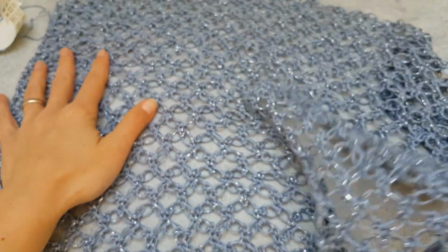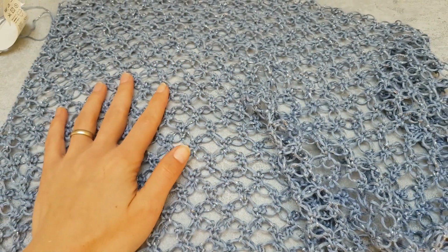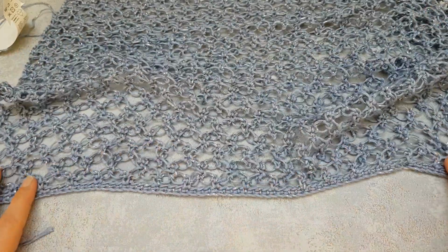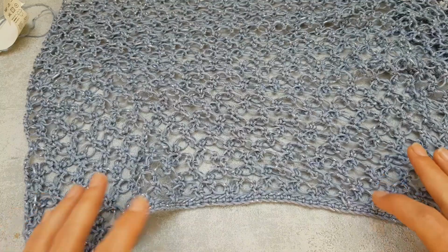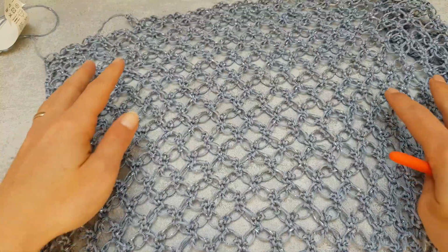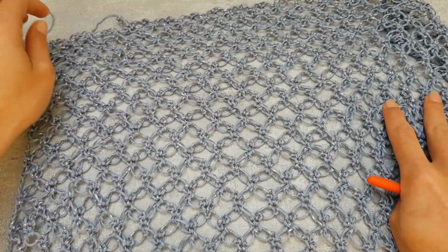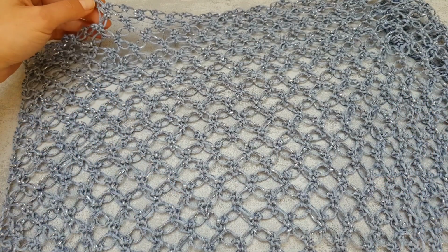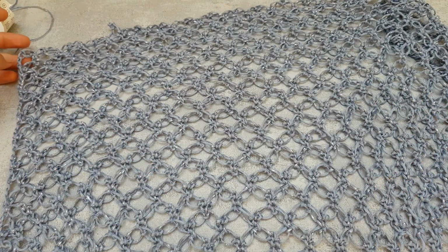And now to start our dress, you'll need to chain 77 stitches. So we will have in total 19. I'm counting the spaces, the stitches, because it's easier. So 19, and you'll have to work, as you saw before, 25 rows.